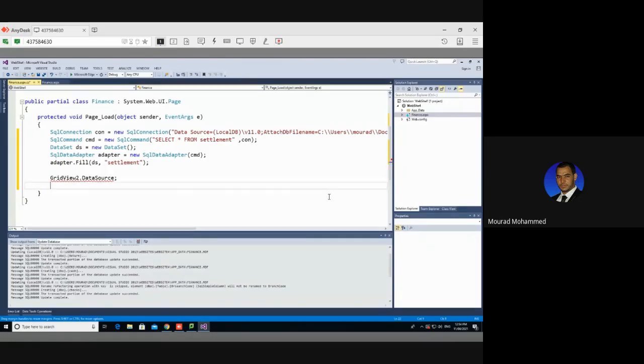Yes. Grid view again. Dot data binding method.